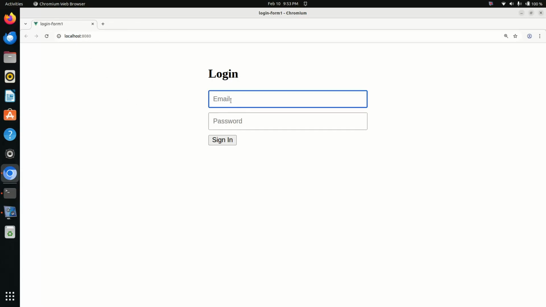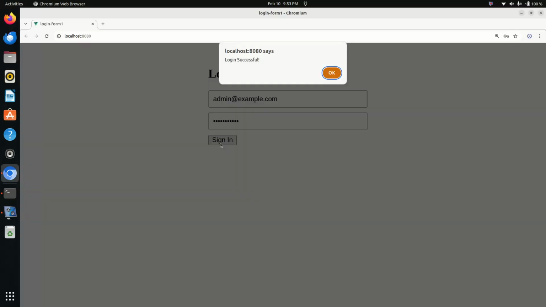Now pass email ID is admin@example.com, password, yes, login successful. So I successfully done with Flask connectivity with VueJS using login form.